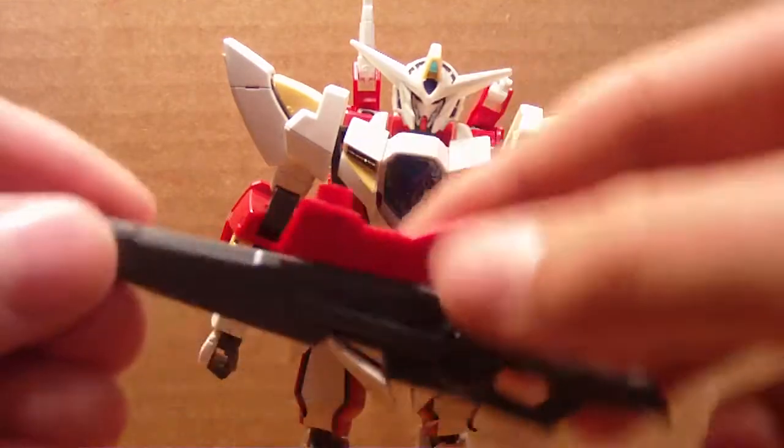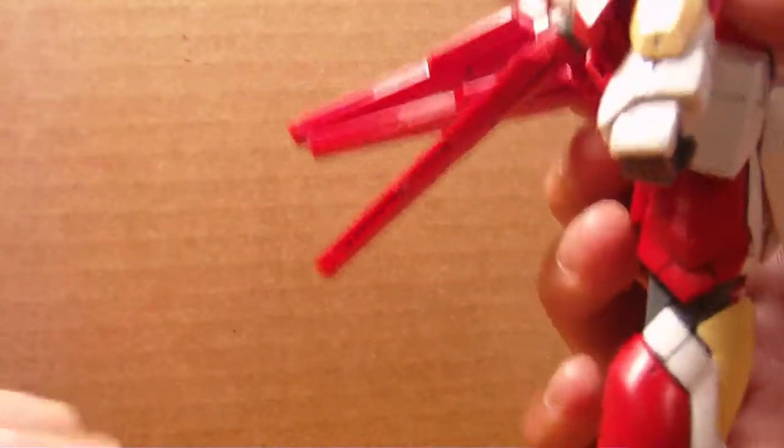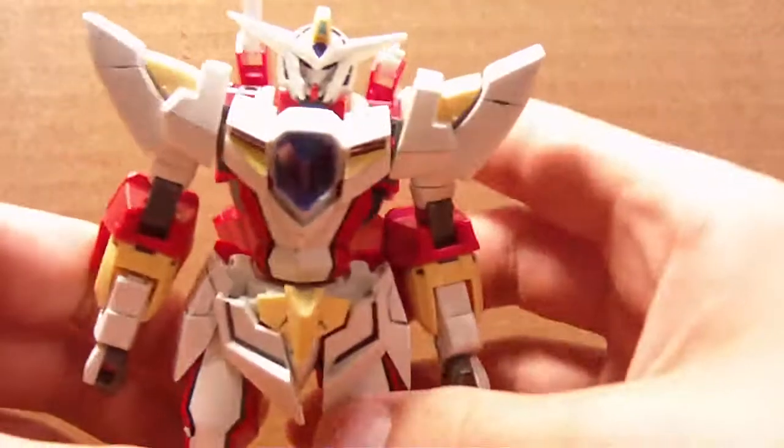For the beam rifle's transformation, you flip this. For the shield's transformation, you slide these out. You have to paint the gray on the bottom of the shield. I just used a Gundam marker. I got this one a while ago, so I didn't really have paint. These are removable. You can't display them, but they're removable.